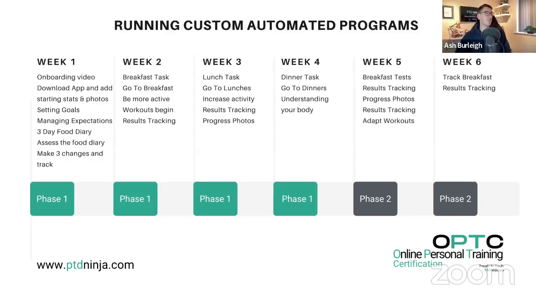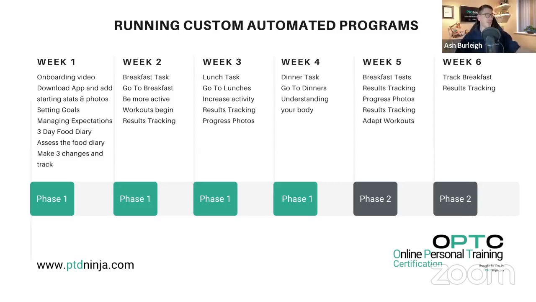Week 2, in this example here, we're going to go into just doing some breakfast tasks. So just focus on breakfast first. And again, improving some of the extra workouts. So you can see they've started applying those first workouts into the program after we assessed them from the first one. Start tracking their results again.